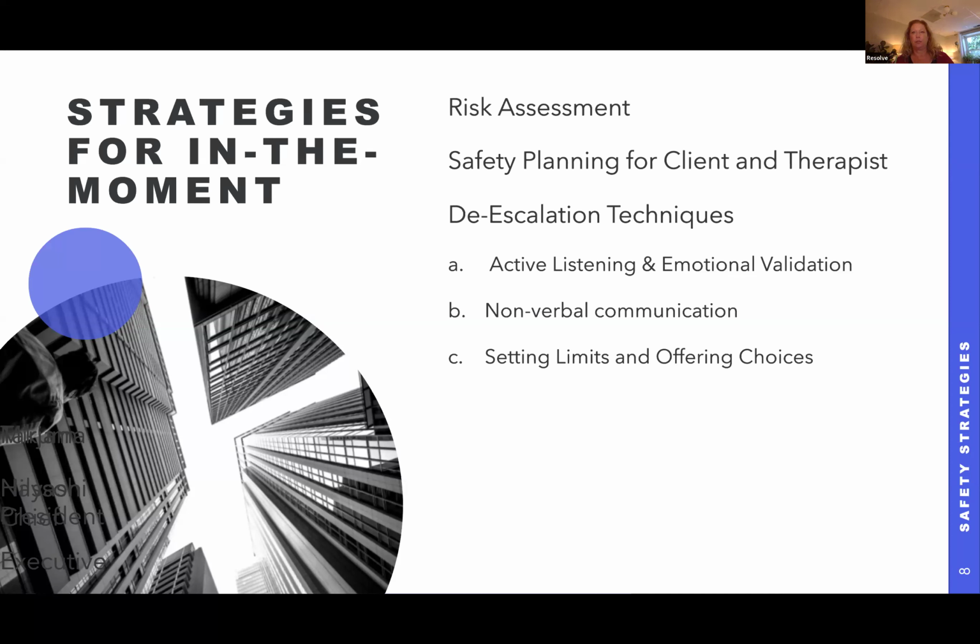Also managing eye contact. If someone is escalated, direct, consistent, persistent eye contact might actually escalate them more. So there's a balance there of, "Hey, I see you," but I'm also not going to be boring into your body with my eye contact and escalate things even more. We have to find a balance, and every person is a little different. That's one of those clinical skills and judgments that you get to use.